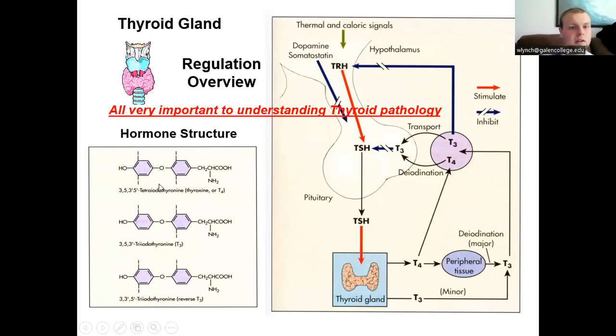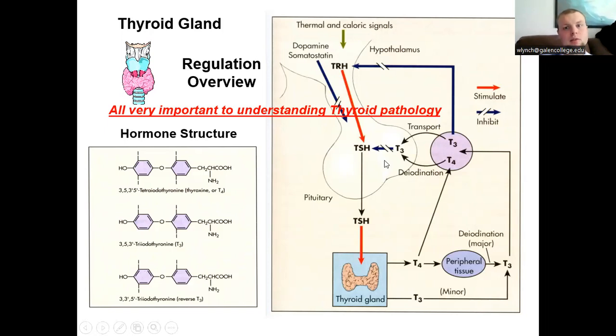So our structure here, we see the base structure of iodine. So iodine is extremely important here. Iodine in our diet is a very important intermediate that we need for thyroid hormone production. We have T4, which is known as tetraiodothyronine or thyroxine, tetra 4 iodines. We convert that and lose one of those iodines. And when we do, we become triiodothyronine, tri for 3. So we have 3 iodines left over, right? So we go from 4 iodine molecules to 3, from thyroxine to triiodothyronine.